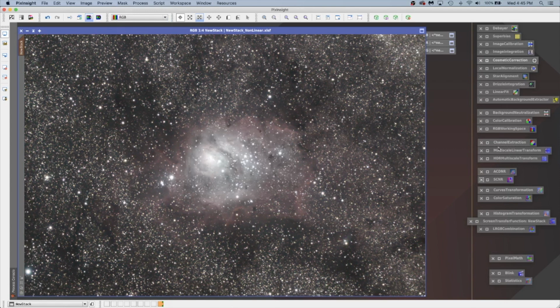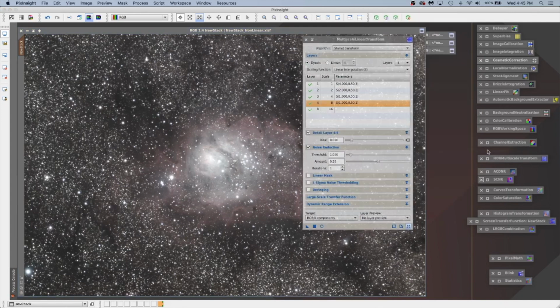And we will go back to our multi-scale linear transform. Now, if you hadn't reset it from before, half your work is already done for you. We're going to use very similar settings. I will bring this down to 3. I'll leave it at half, and I'll just run it through 2 times. We're going to do this one just a little bit more gentle. Okay, I'm going to leave this one alone, and let's take this one and only run it through 1 time, and this one, let's do a threshold of 1/2, and that looks good. And I'm still on the RGB component, and let's run it.